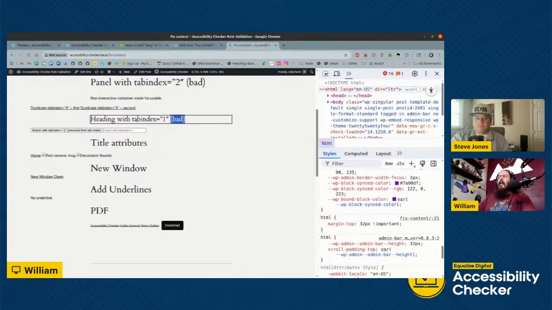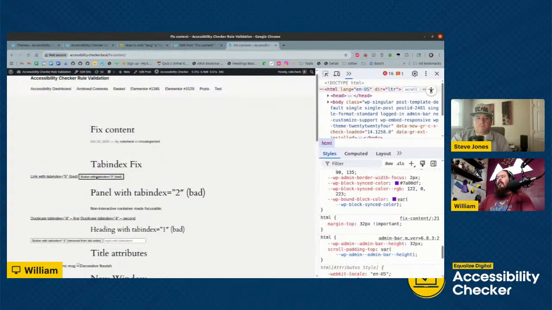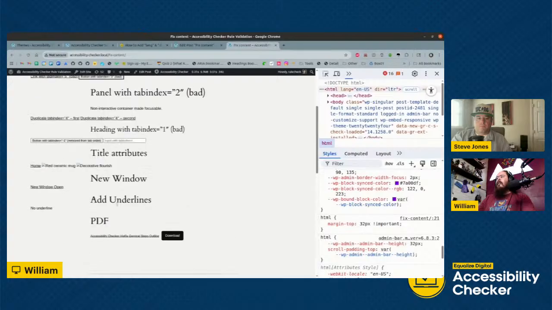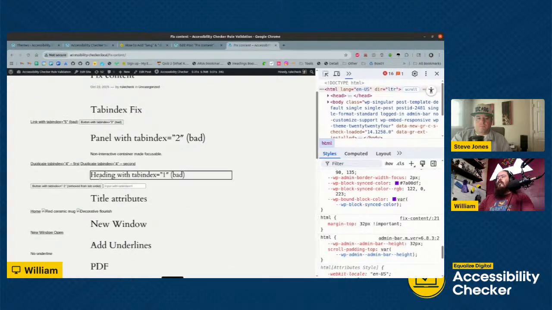I've made this heading tabbable when it shouldn't be tabbable. This should be read out as part of a different tree that screen readers would have access to, but this should not be accessible. However, in the case of my bad test content, it is. And I've not touched that as part of this fix because it isn't actually a natively interactable element. Buttons, links, various other elements might be interactive, but the heading should not be.